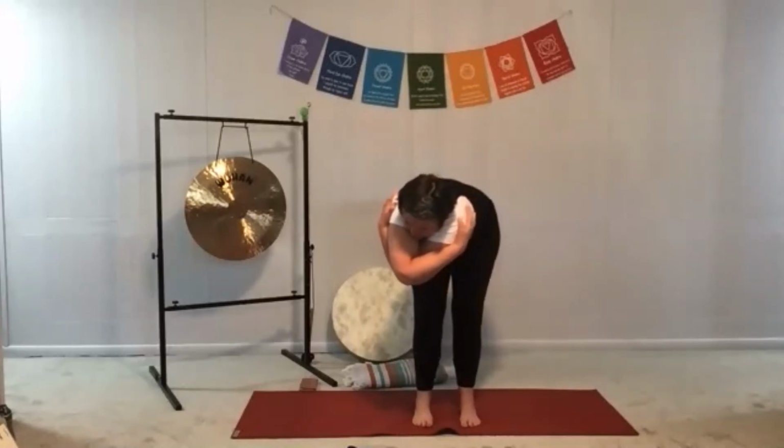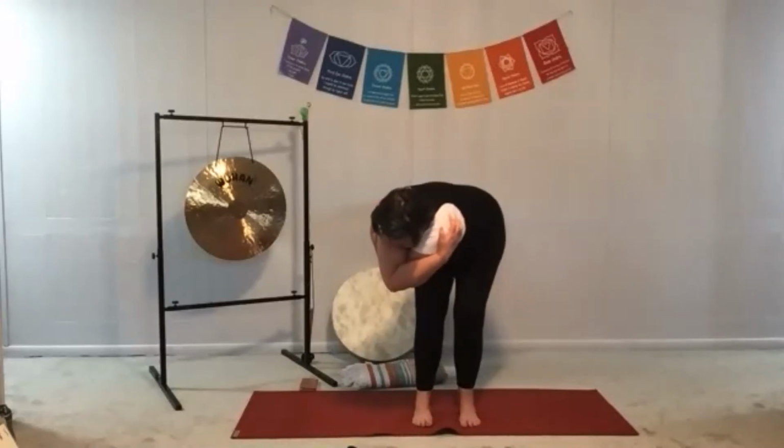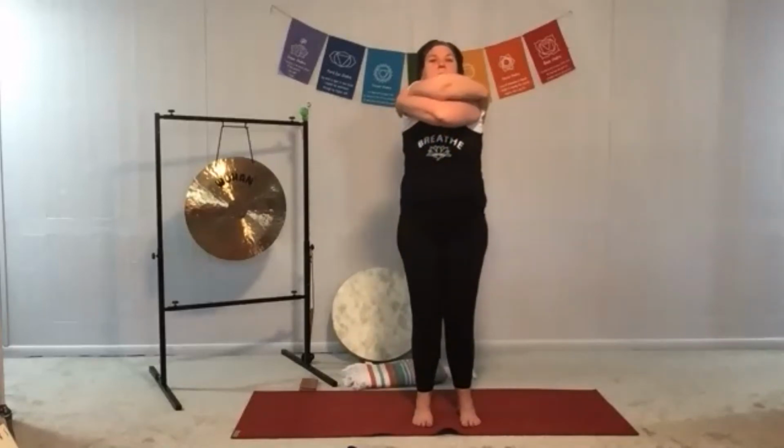Exhaling, twisting to the right. So it's almost like your right hand is pulling that left shoulder blade open. And we're getting a little twist also. Inhaling, coming back to center. Exhaling, drawing up. Shaking it out. Good morning, shake it out, excellent.